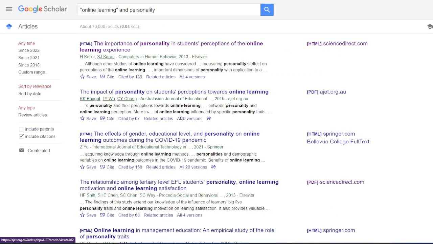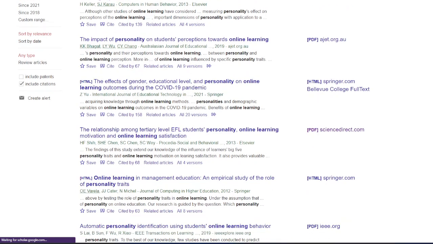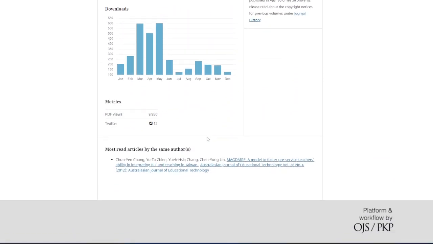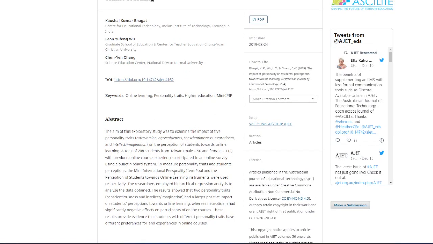If we go back, we'll notice this one does not have HTML in front of it. And if I were to click on that title, let us see what happens. I'm going to guess it's going to take us to the journal's web page. It's always a little bit of a guess. I don't know exactly what I'm going to get when I click on certain things. This is an Australian journal, so it looks like it's kind of struggling a little bit to take me there. So it might not have been my best example. I'm pretty sure that this one is going to be, where am I? Oh, there we go. Yeah, see, this one shows us the abstract.